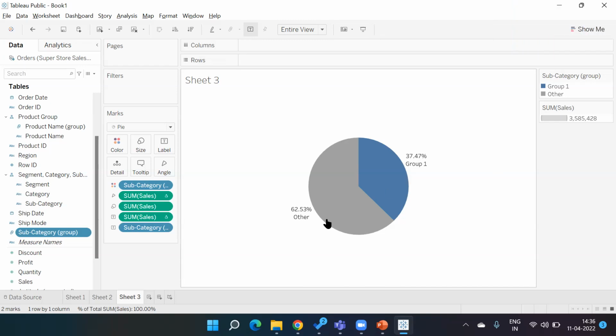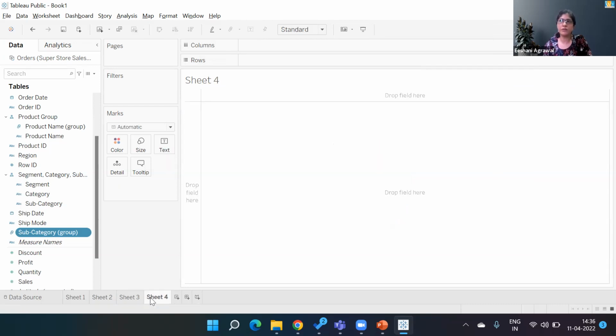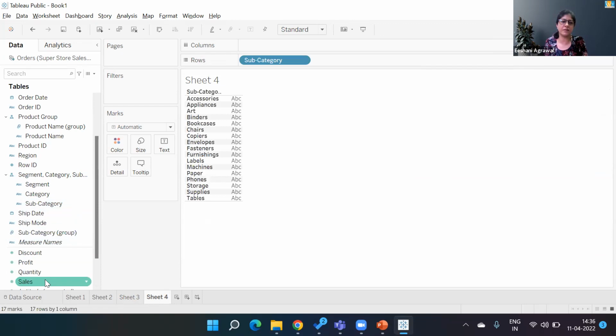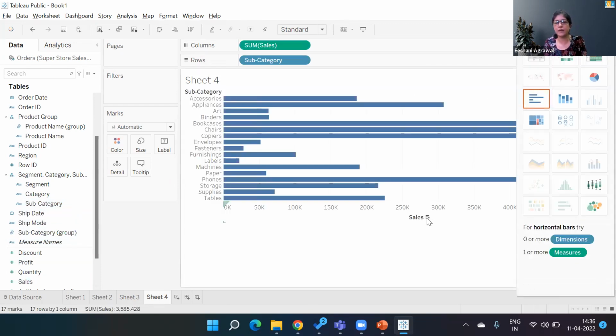Yes. Now, another thing I want to do today is not really grouping, but visually creating a distinction for my end user. A simple example: let's say I've got the subcategories and the sales amount, and I've got this visual over here, and I can sort it also.